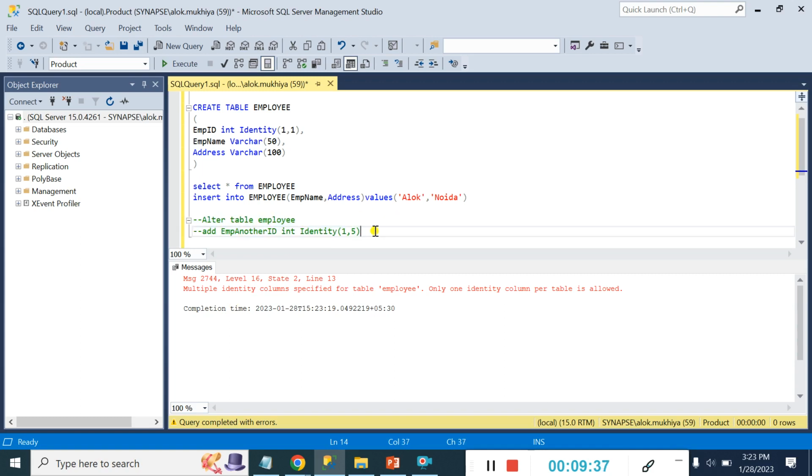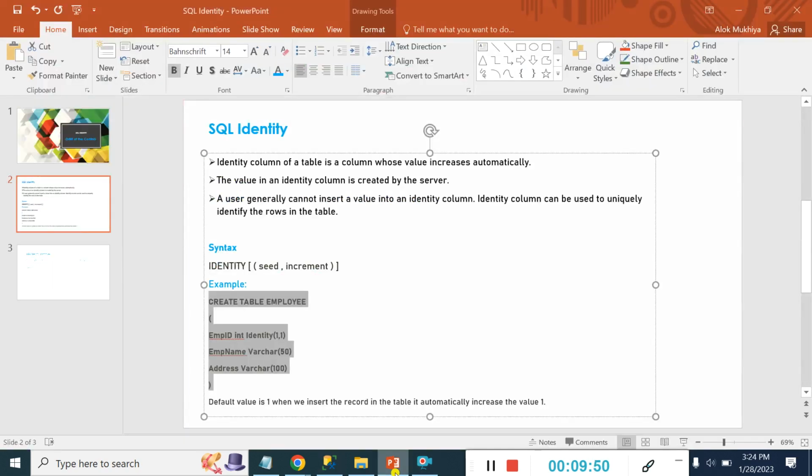And also, as per your requirement, if you want to set identity on or off, based on the query you can set identity off or on. I will show you the right query.